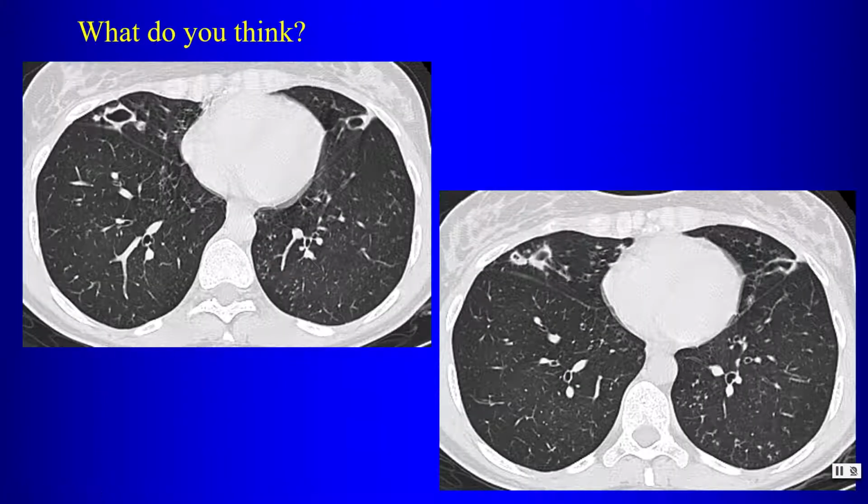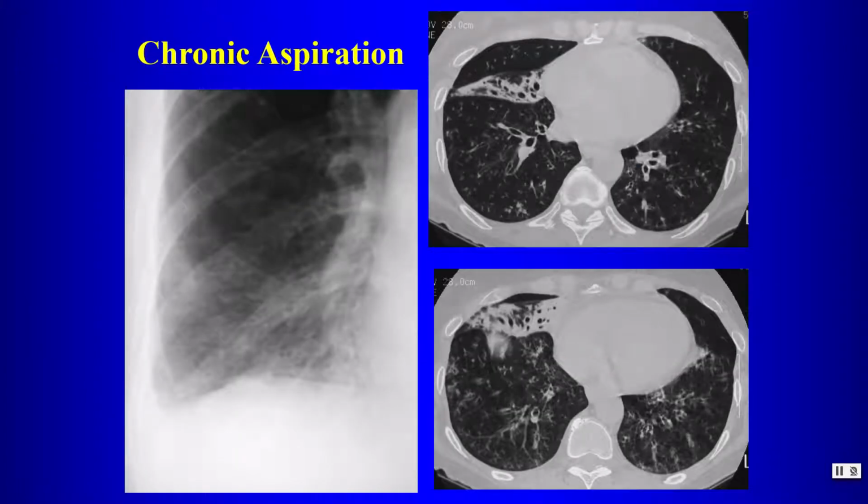So here's another case, and we have some bronchiectasis in the right middle lobe and within the lingula, demonstrated on these images, right middle lobe and lingula bronchiectasis. And when we see this, we should think of Lady Windermere syndrome or atypical mycobacterial infection, which can cause bronchiectasis in those regions. Chronic aspiration, this is another cause of bronchiectasis.